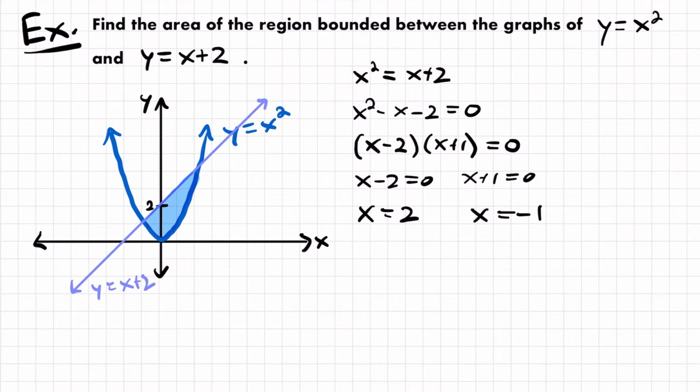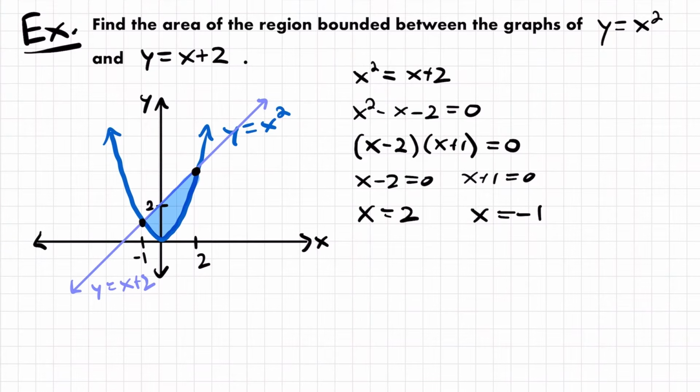And so now my drawing isn't perfect, but as you can see, if this is x equals negative 1, and this is x equals positive 2, which are the two values of x that we found, you can see that at those x values, our two functions intersect, right? They intersect at this point right here and this point right here. And so those are our bounds of integration because that is where this shaded region lies between. It lies between x equals negative 1 and x equals 2.